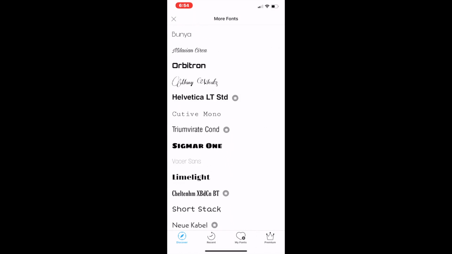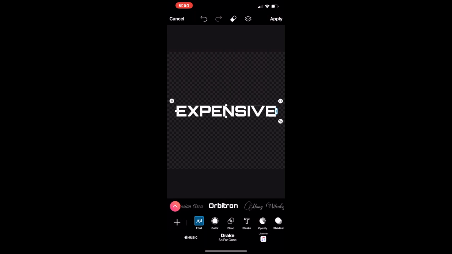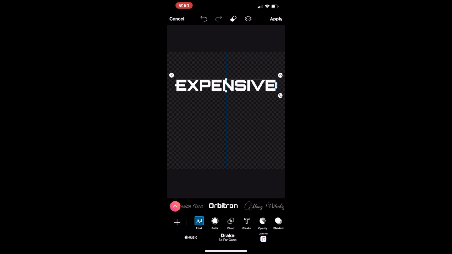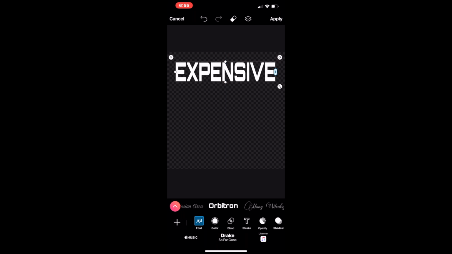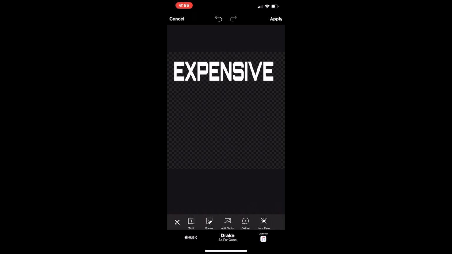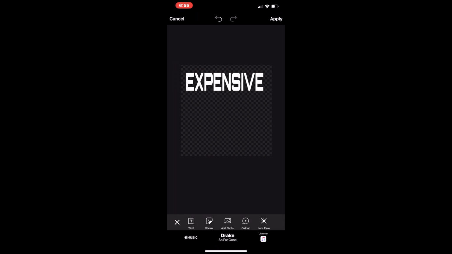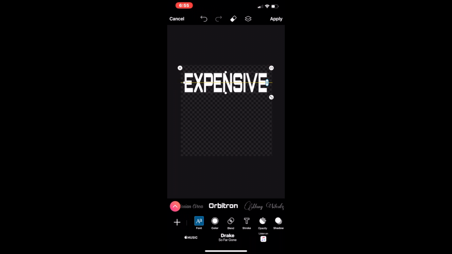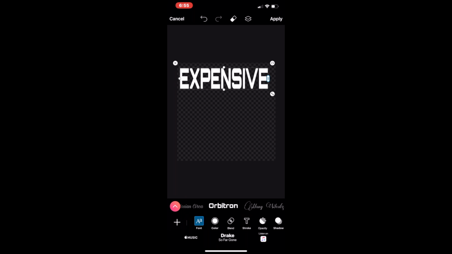And then once you get it to where you like it, you can resize it and get it into a place that you like. You can change the location, the height, and the length. You can zoom in and zoom out, move it around, and do different things to it. Make sure that you like it before you click apply, because you can't go back and edit it.